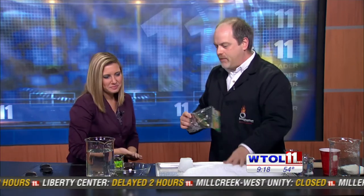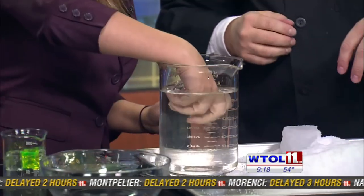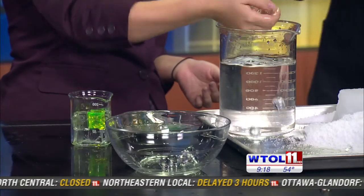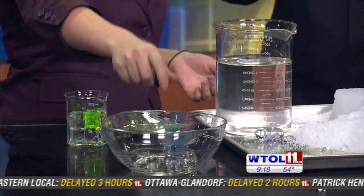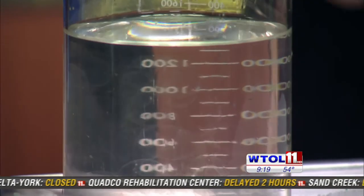This is polyacrylamide, which is a little bit different. If you can help me out by dipping your hand down in there and pulling out what's inside this beaker — it looks like nothing, right? So go ahead and throw them in the bowl so the camera can see them. It's just crazy — they're like little spheres. These are some of the things we're using as demonstrations for The Bash as well. They are little spheres of super absorber. They start out smaller than the eraser on the end of a pencil, and over time they swell up. Since they're like 99% water, when you drop them in the water you really can't see them. I didn't realize there was anything in there in the first place.